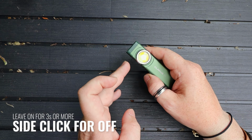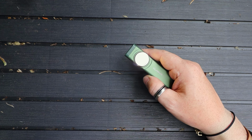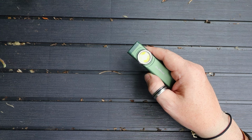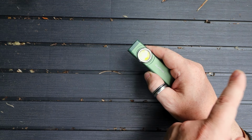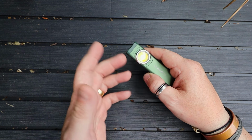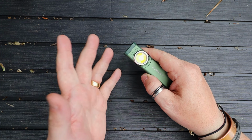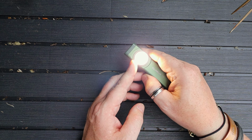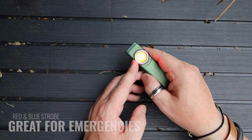So the reason for that is if I turn this on and leave it for 3 seconds before I then do anything with it, this button on the side will then turn it off. If I turn it on and press the button again within 3 seconds, it will then cycle through the modes, which is, as I say, because I'm playing with this around, you'll see me cycling modes when really all I'm meant to be doing is turning it on and off. But to demonstrate that, so I can press it on, run low, medium, high, and then I can press it again and it has this kind of emergency services style mode.